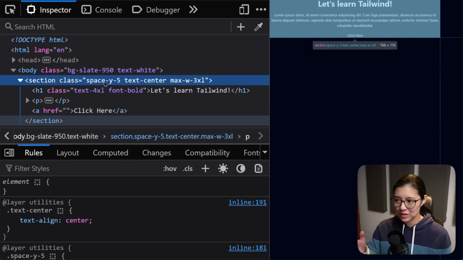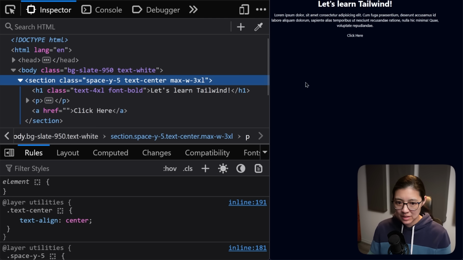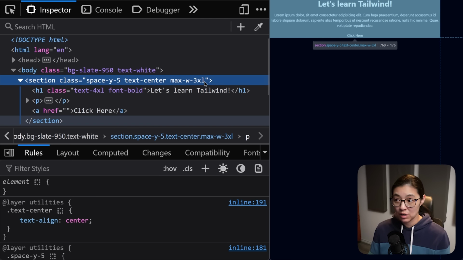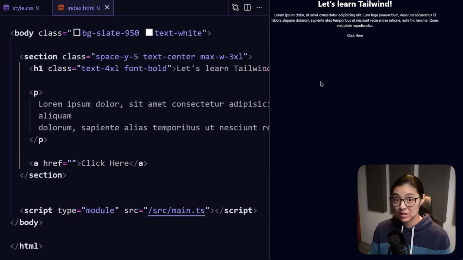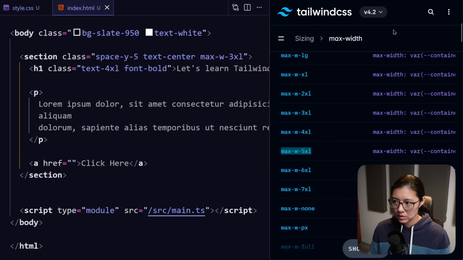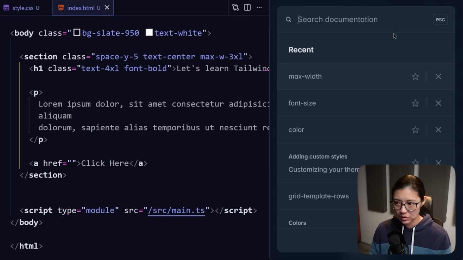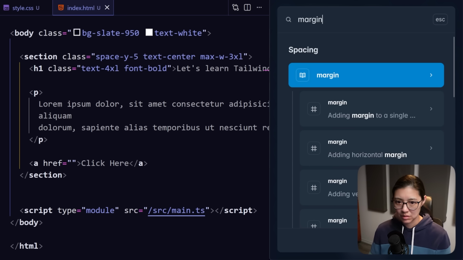However, if it doesn't go all the way across, I would ideally like it to be horizontally centered on the page. And in CSS, you can do that by adding a margin on left and right of auto. In CSS, that would be using the margin inline property. But let's see how we can do this in Tailwind. So going back to the docs, I'm going to search for margin.